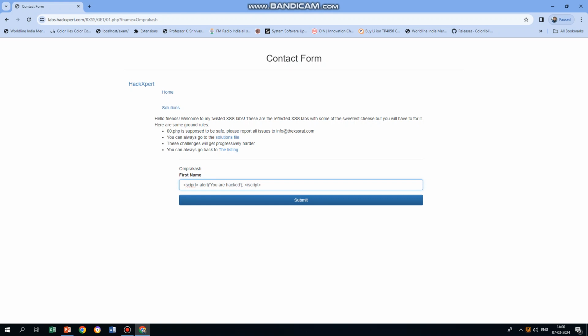It'll try to print in this particular location. I can also give a name, maybe let's say Prakash Yadav. Understand that this particular portion is not going to be reflected on the page because it is a script, which needs to be rendered when the page opens up, but I gave it another text also which can be displayed onto the page. So let me click on submit.